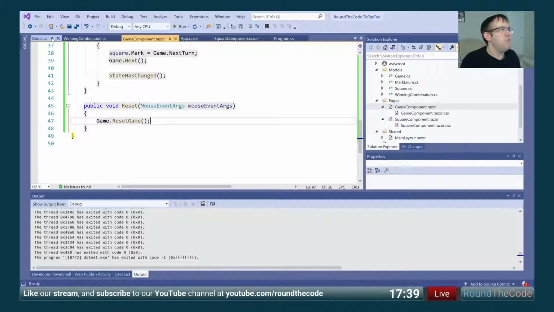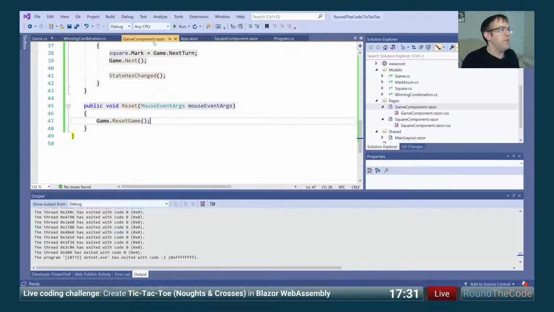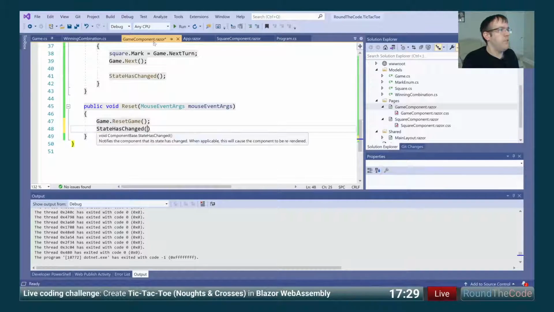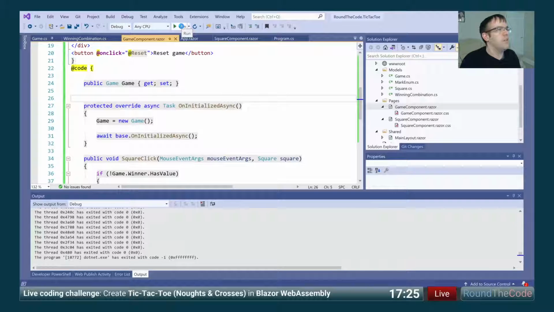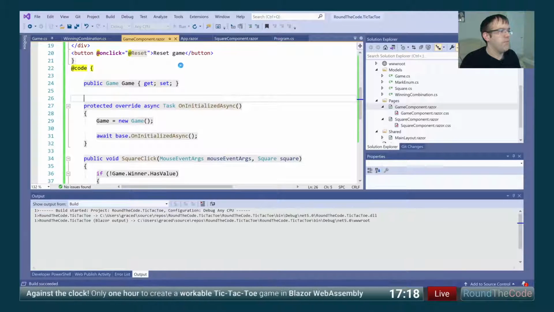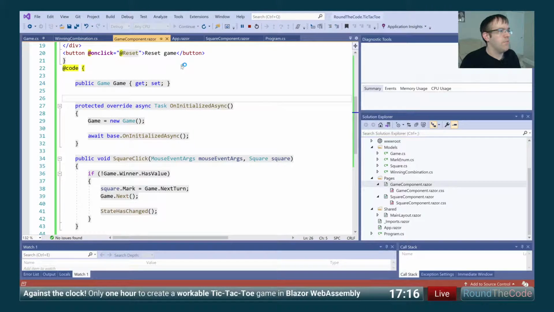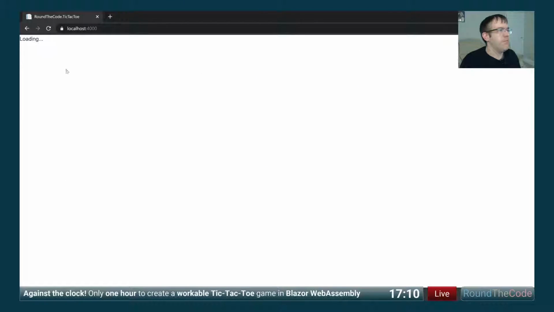We call in the reset game. Yeah, so we're setting the next turn. We're resetting the squares as well, so we need to declare that the state has changed. Give that a refresh.